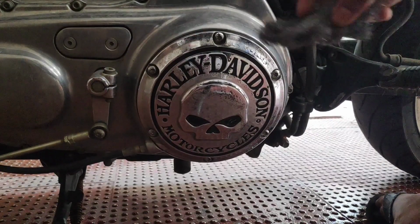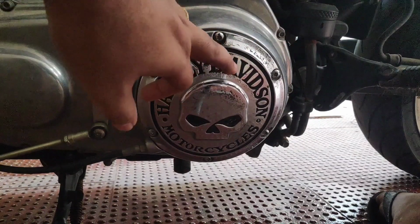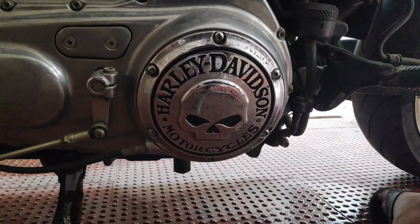Alright, so now for the side, this is a lot more dirtier and trickier than the other part, the exhaust. So now let's go with this.